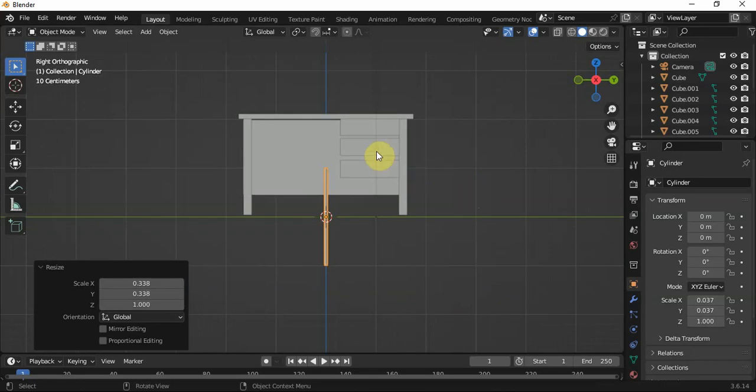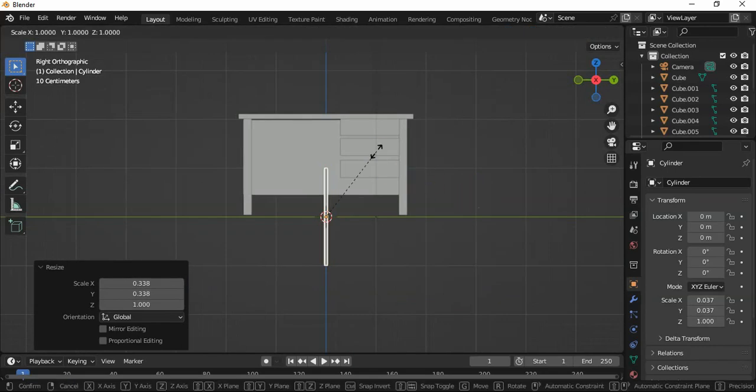So you scale down, let it be a little bit smaller.